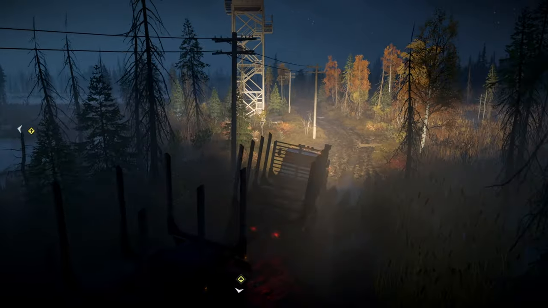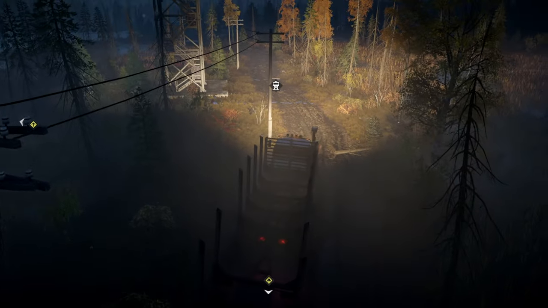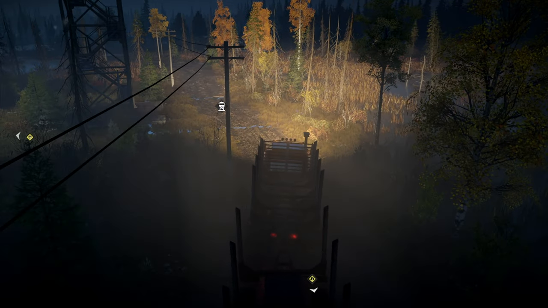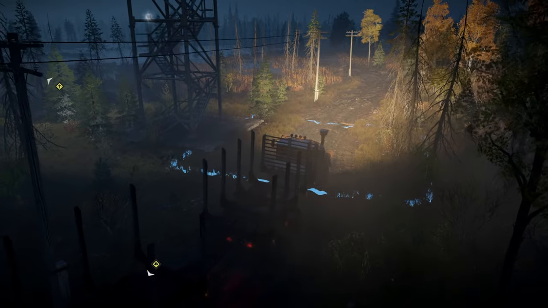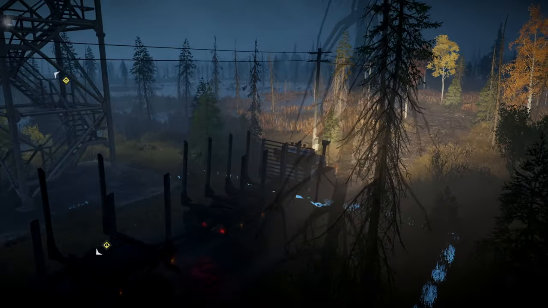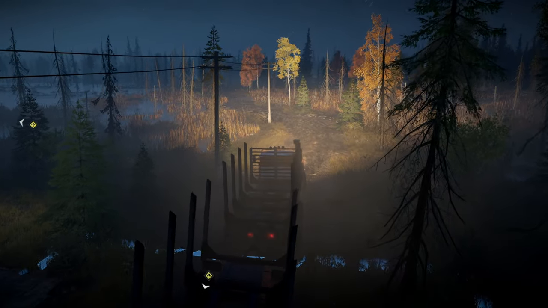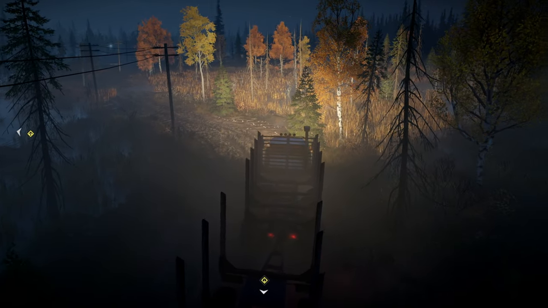I'm not sure if we'll get the first two deliveries done. I want to do the lighthouse and then the farm first. No, yeah, the lighthouse and the worker house first, and then we'll do the farm as a final drop off, because then we can leave the log trailer at the farm. I don't need it anymore.